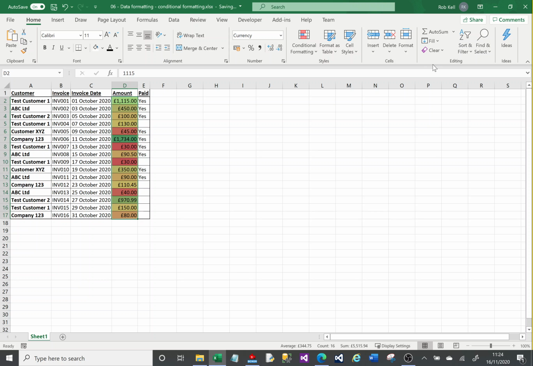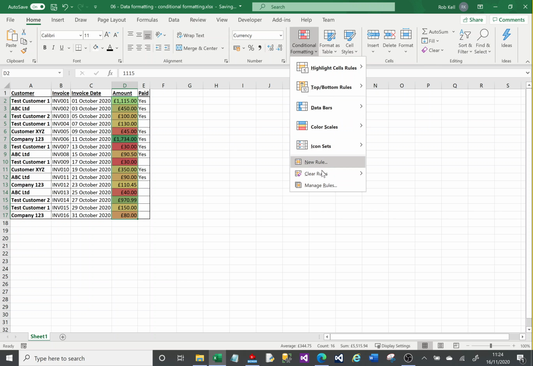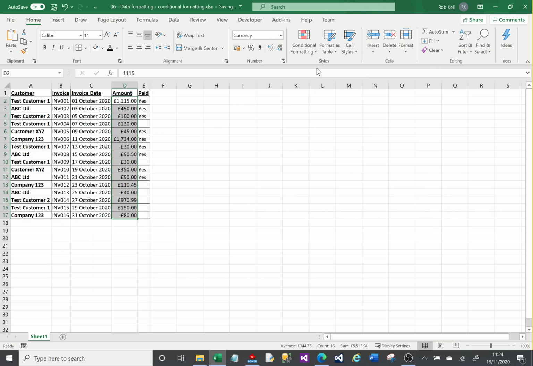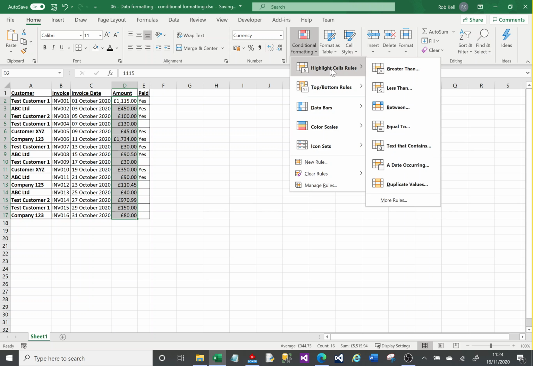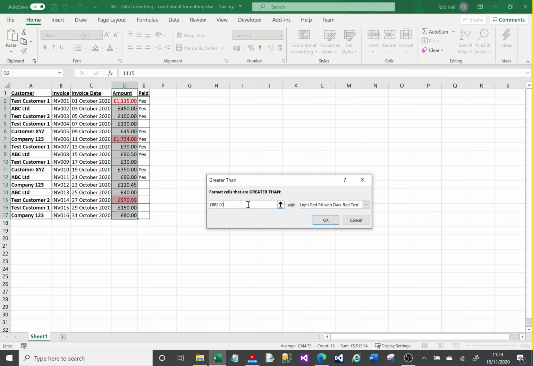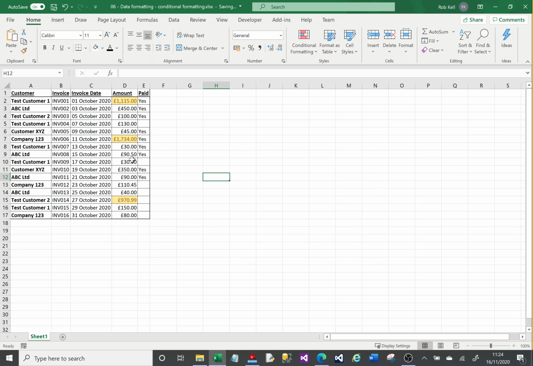Another option, if we go back here and clear those rules, is we can say, all right, I want you to highlight a cell depending directly on its individual value. So I want to say, highlight something that's greater than £500. In fact, I'll just put £500 in here. And I want you to show it in red. Again, I can select anything here, so I want it to be yellow if it's over £500. And as things change on here, the conditional formatting kicks in. So that's good, I'm happy with that.